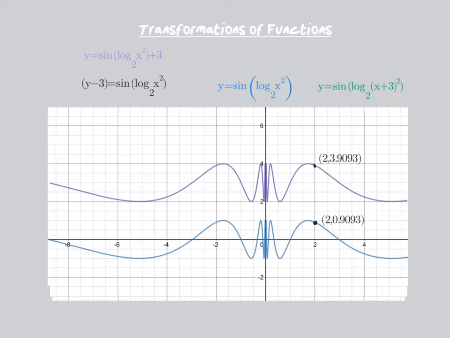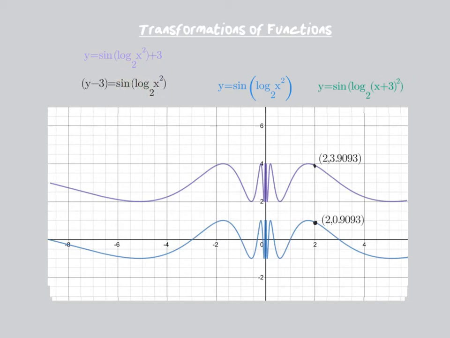When you move it vertically, there's an extra thing you have to do to get y by itself again, because y is supposed to be the dependent variable, right? And it kind of disguises it. So when you move things left and right, if you want to move it 4 in the positive direction, you're going to have to put x minus 4. And it seems like it does the opposite when you move it up and down, because you end up with a plus there, but that's not really what's happening. You're actually doing a minus as well, but then when you bring it to the other side, it switches signs.